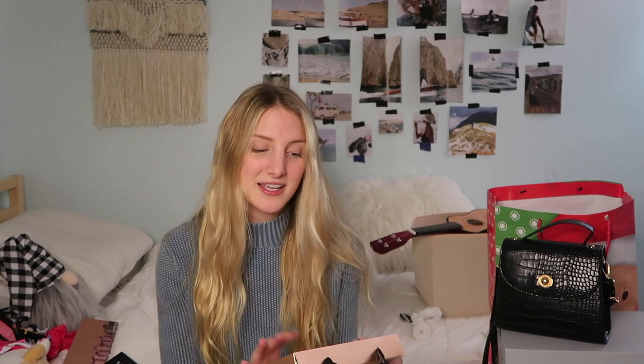The next thing I got was actually so sweet. I went over to my boyfriend's grandma's house this morning for a little Christmas Eve thing with their family, and she gave me this cute little Paris Hilton lipstick set — she did not have to do that. And then my mom also got me this Benefit Dandelion blush. This is my favorite blush — I use it every single day. I just love it because it makes you have this cute little sunburned look. I'm super pale, so I have to do whatever to put pigmentation into my skin.